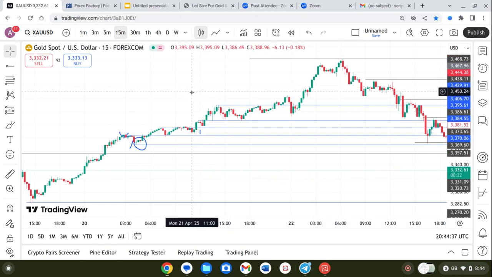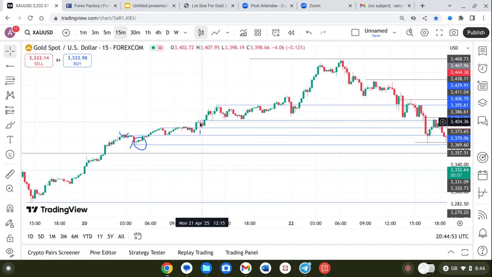It means there is a fake out. You think the market will react at the top, but it comes deeper into the support zone before it goes up. So this is a good setup.